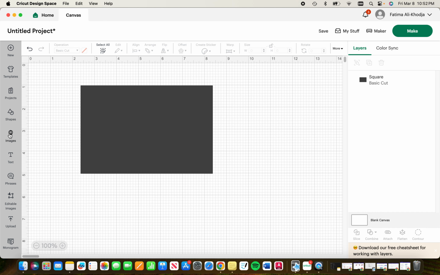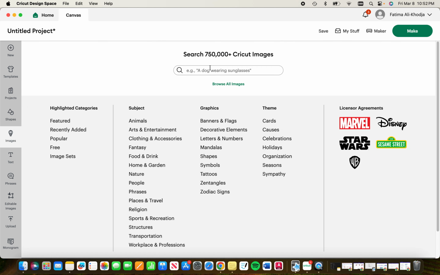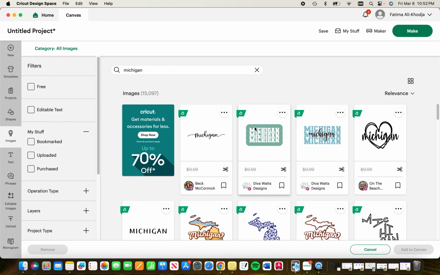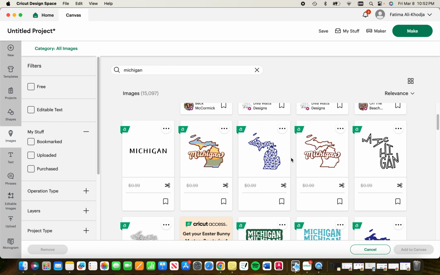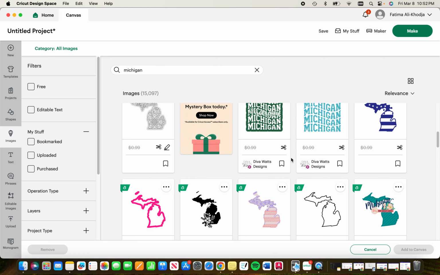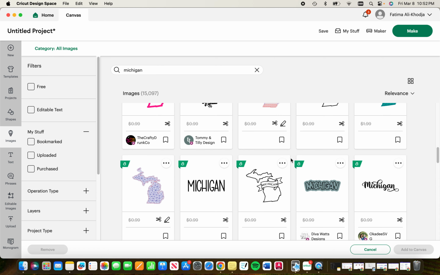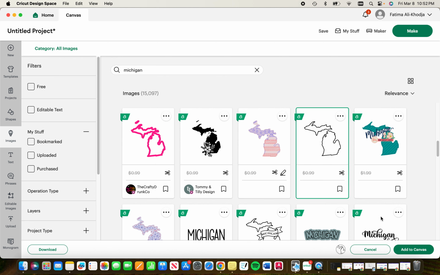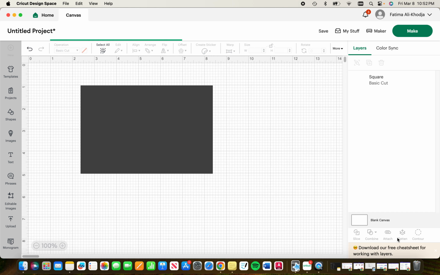And then let's say I wanted to add the Michigan. And then I just want the size of Michigan. And I think this is closest to the one that we use.